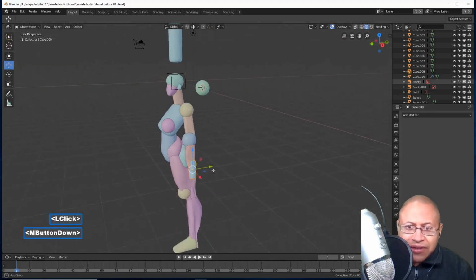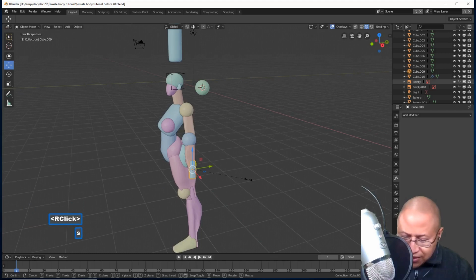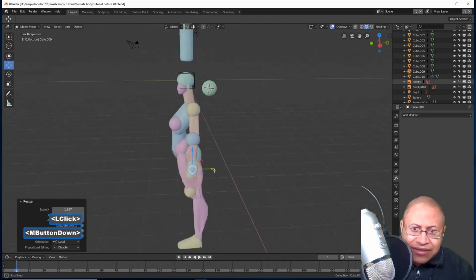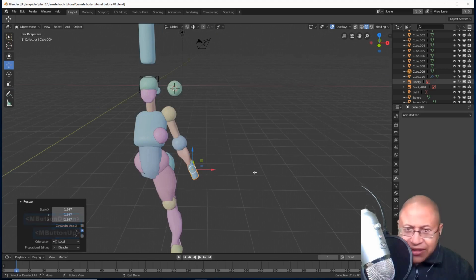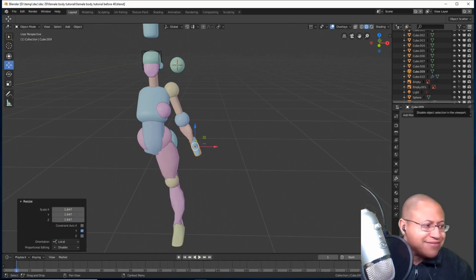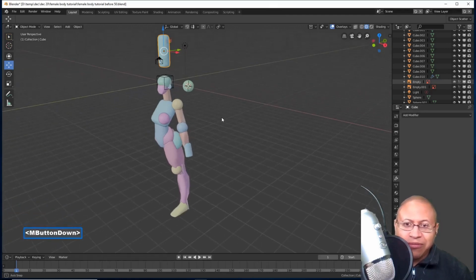Click here. Let's press S to scale on the Y axis, like this. For our hand, hold shift and middle mouse button to pan. So let's click here. I rolled the mouse wheel to zoom back.